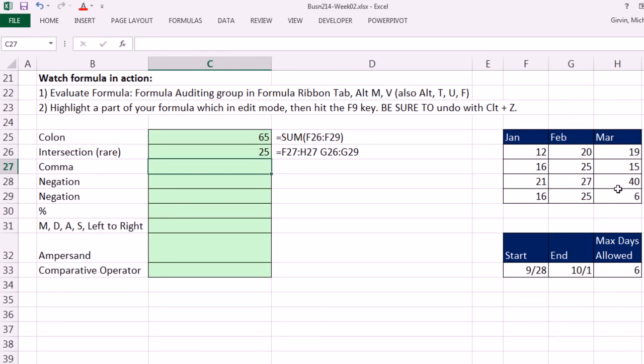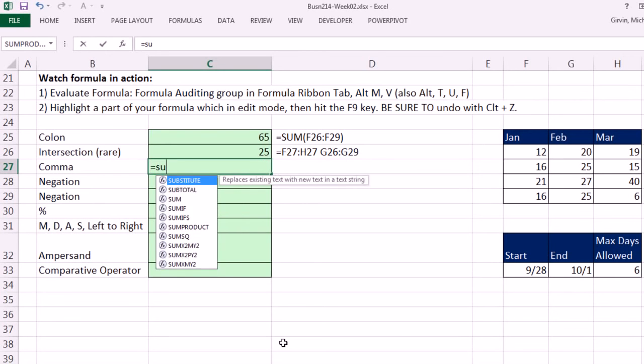Now I'm going to leave that there. All right, now comma. If you ever have to do a two-way lookup of an intersection of a column and a row, we'll see how to do that with lookup formulas that are more efficient in the long run than the intersecting space operator. But that's good for a party trick. You could bet someone, I bet you I could get the space to do an intersection.